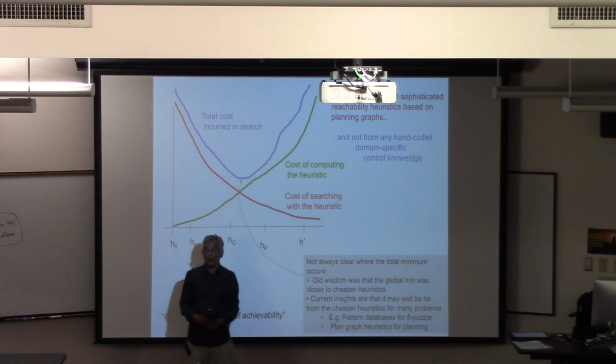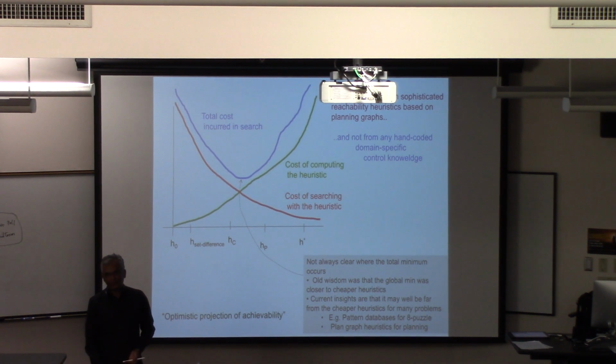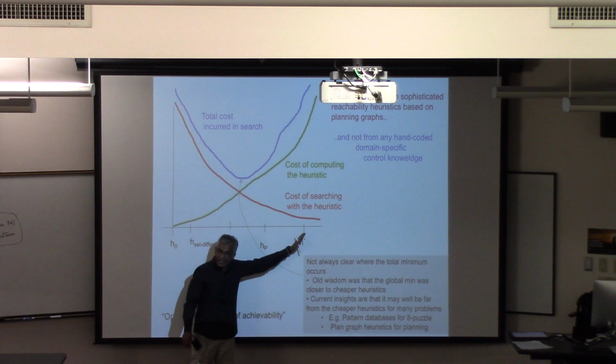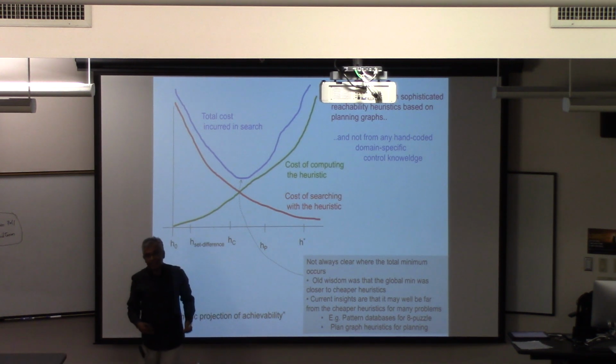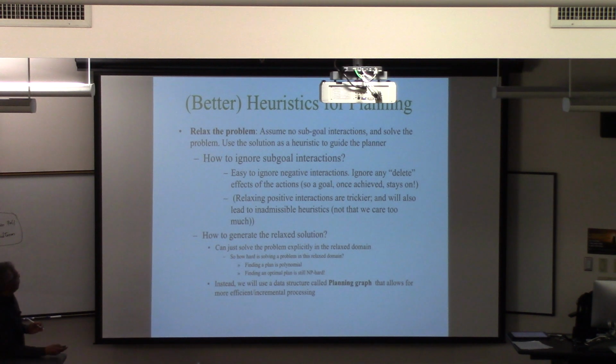H star is basically compute the optimal plan from every state, and then use that as the length. And basically, people would only look for heuristics here, and obviously nobody was looking for heuristics here. But what really happened was the heuristics that are useful do this approximate reachability analysis of the kind that I was talking to you about earlier. And they actually take quite a bit of time. And in fact, in the textbook, they essentially show how to relax the problem using what's called planning graph heuristics.